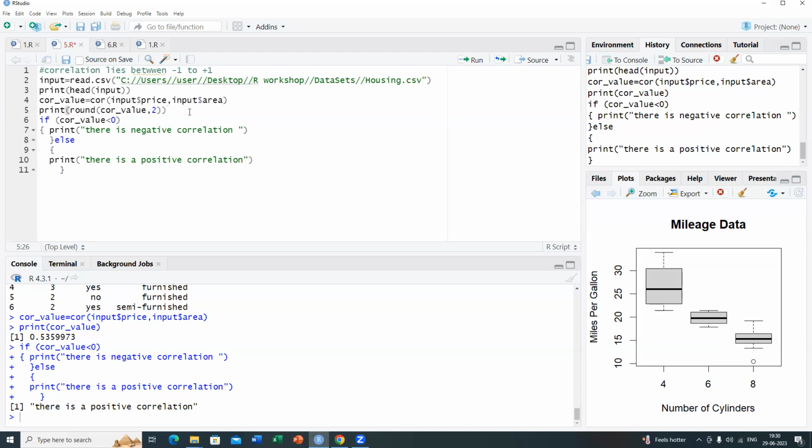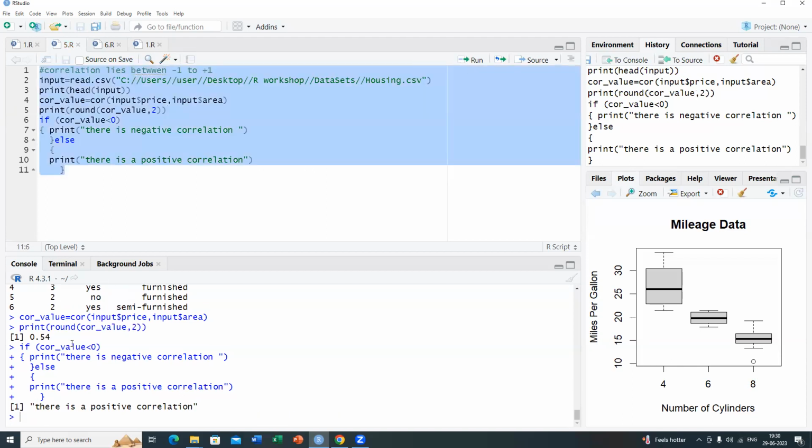Okay, so if I use this here, now if I run this code, you can see this value is only in 2 decimals. Okay, so I think you get the answer. There is a round function, and in the round function you have to pass the value, comma, the number of decimals you want to print.